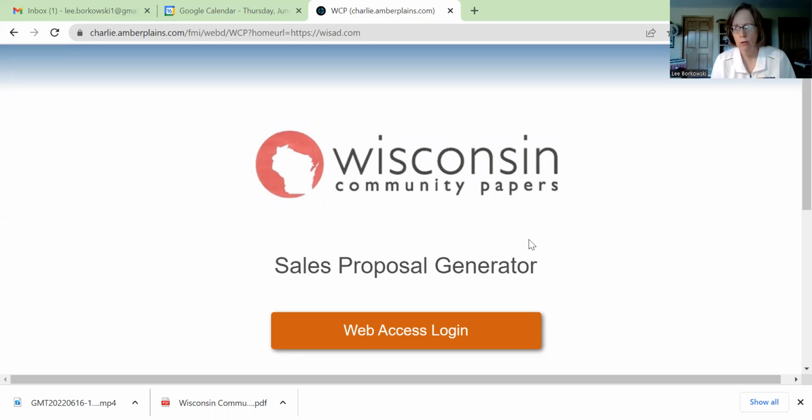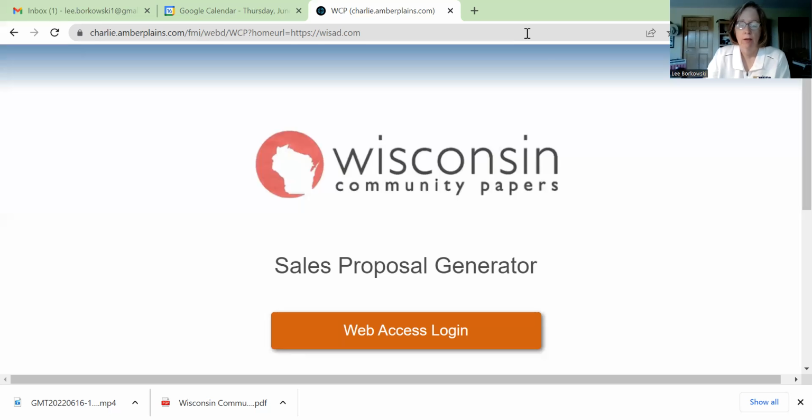So this is all going to make sense when I'm able to log in here and share it with you. But first, before we do that, I want to show you how to log in. You will each be getting your own login. It is specific to your paper. That will come from Janelle and the team at WCP. You are going to log in and find your data.